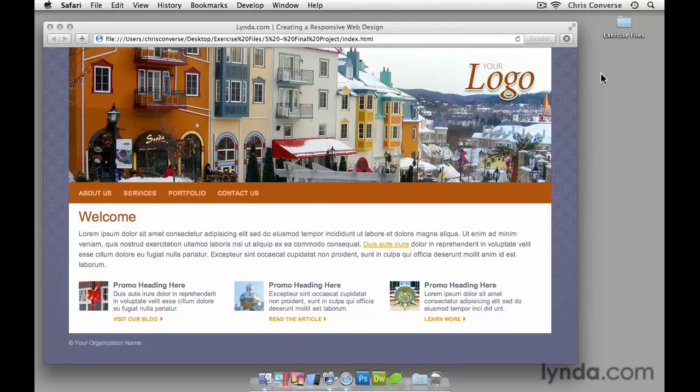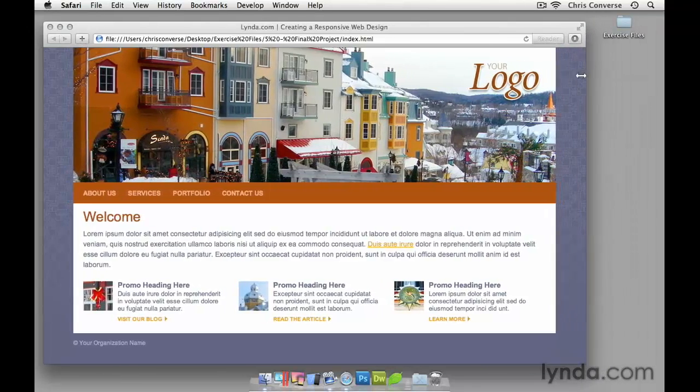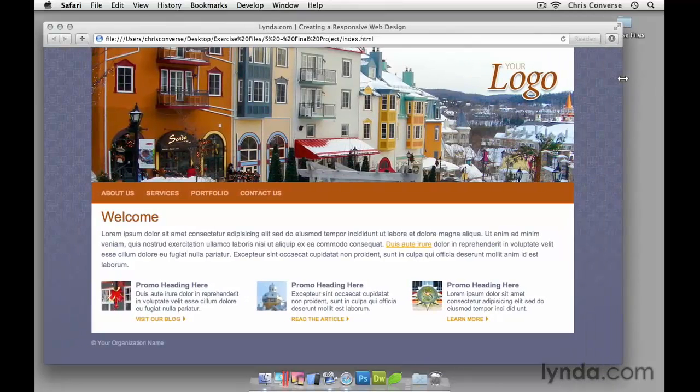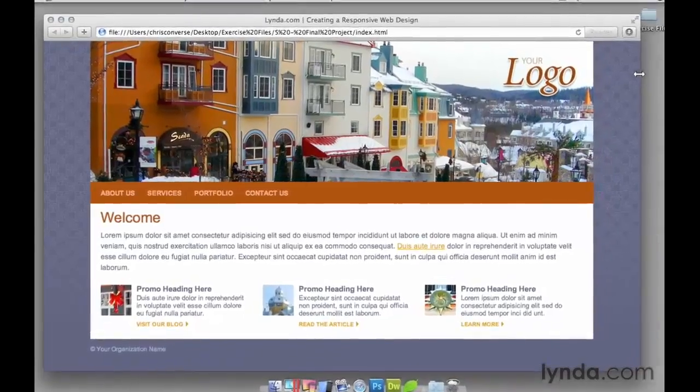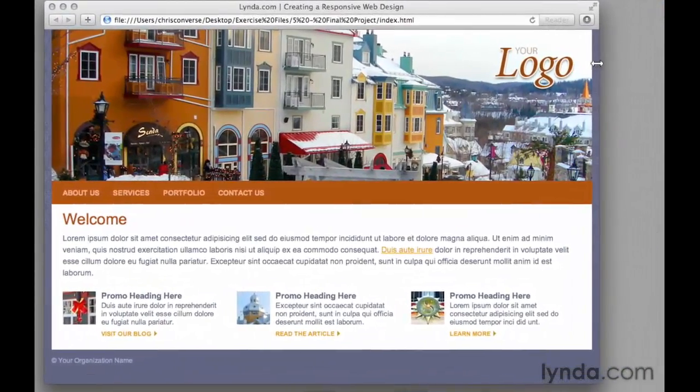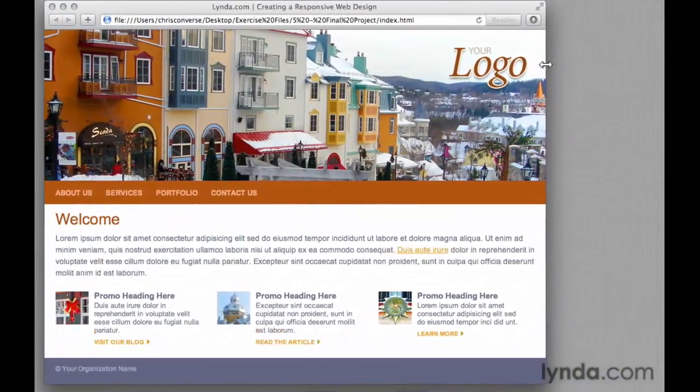We're going to be building this design that we see here in the background, and I want to point out some of the features of this responsive design. First, if I take the browser and open it up, we're going to lock the design down to 980 pixels so that the design will center in the available space on large screens. And when we bring the browser size down under 980, the design is going to start to become fluid.